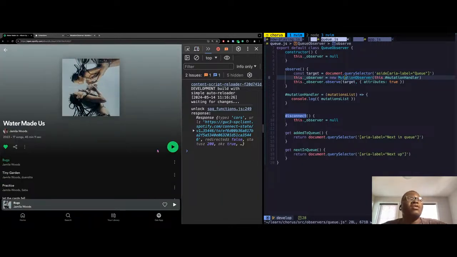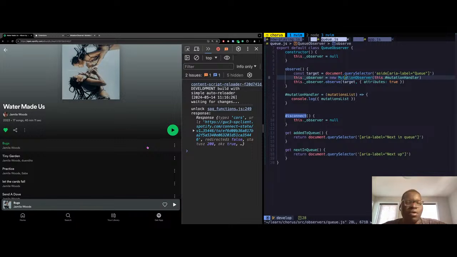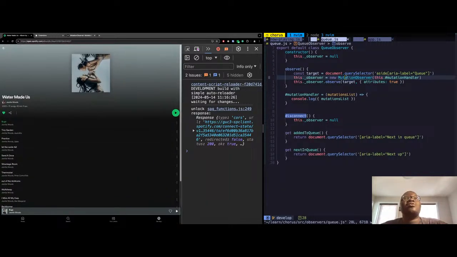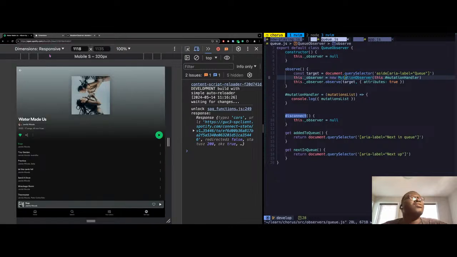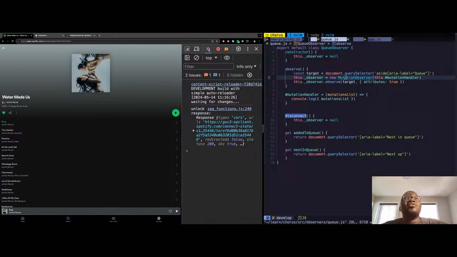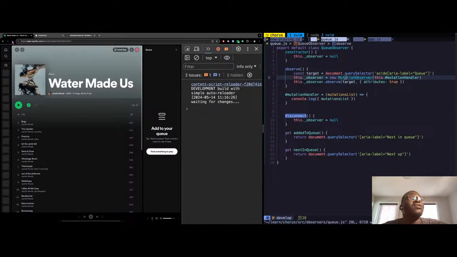Whoa. It changed it to a mobile view, which I do not want. Oh no, okay. Why is this so weird? Okay.